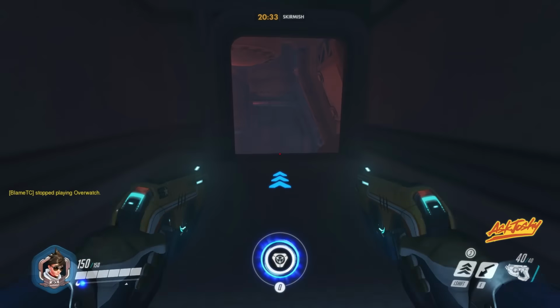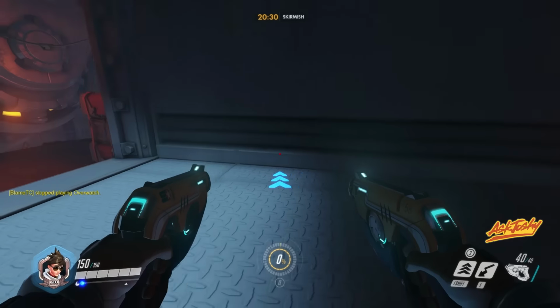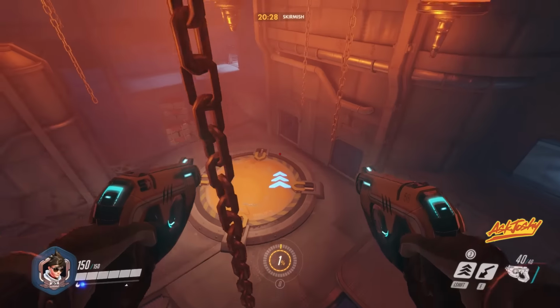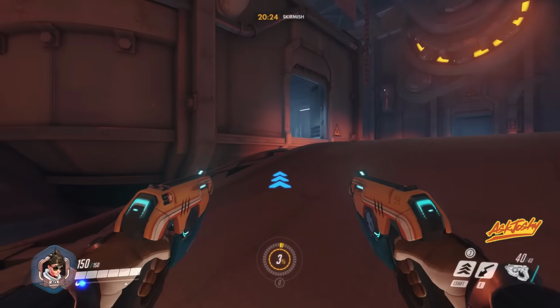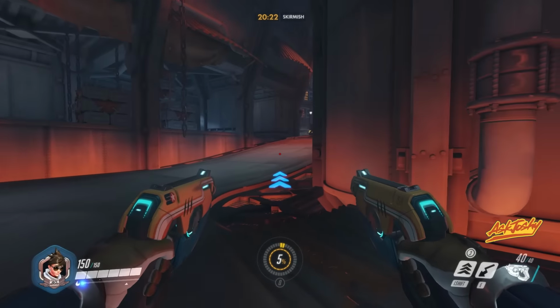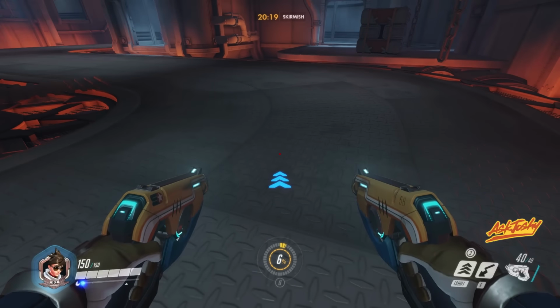Yep, 3 charges, 3 blinks, that's all it takes, and then you can just toss your pulse bomb down. You can easily jump down here and start picking off healers. If there's a Widowmaker up there, you can force her off of her ledge as well. So that's another great triple jump that you can do with Tracer here on King's Row.